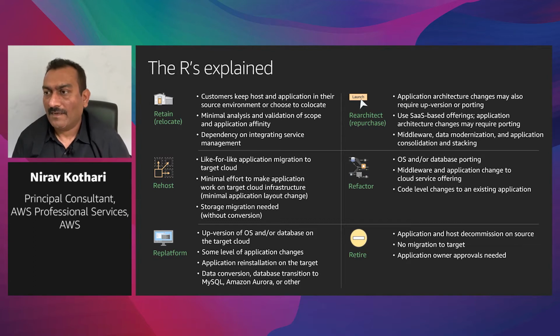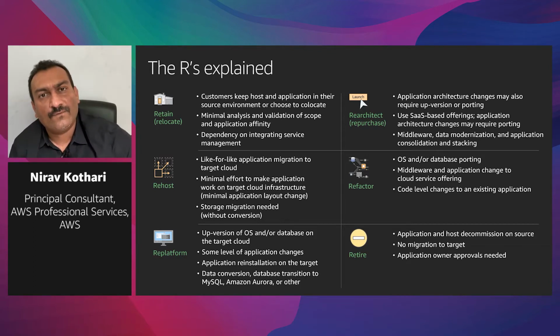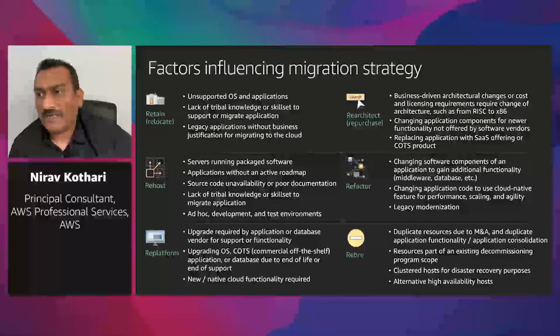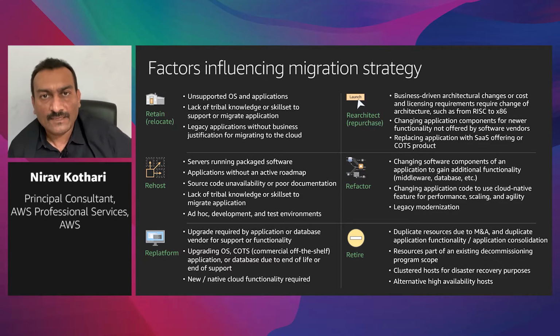All right? Now that we have defined each one of those R's, let's quickly talk about are there early indicators, are there influencing factors that will quickly help you strategize an application to one of these R's. So here are some of the influencing factors. Now there could be many more. Okay, these are some very generic, easily applied when you look at an application, when you look at an individual application. All right, let's talk about it.